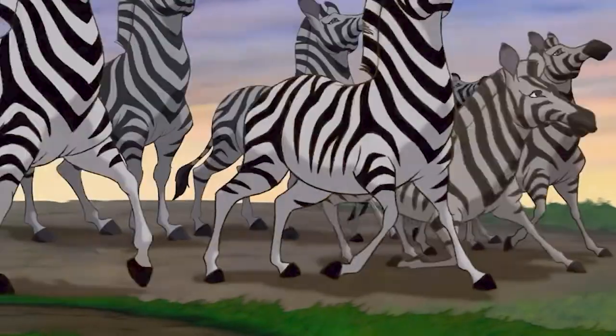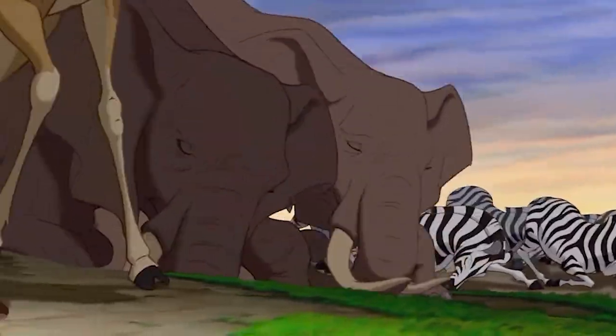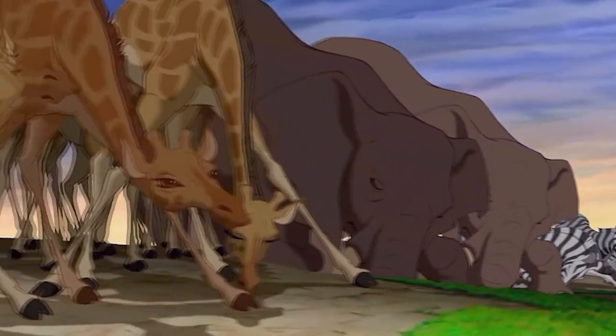Historically, kneeling has been and continues to be a clear indication of those definitions we just read. In the animal kingdom, for instance, kneeling established superiority — they kneeled to convey submission for the survival of the group. Even back in the Middle Ages when knights knelt, they were professing service and dedication to their country. And don't you love a good marriage proposal — again, professing dedication to a person for life. In sports, when I was researching this one it took quite a turn from what it means now to what it meant before, but the heart of it has always been a sign of respect and unity.